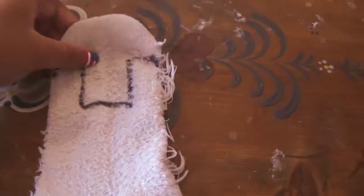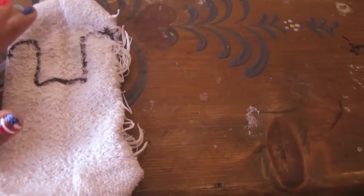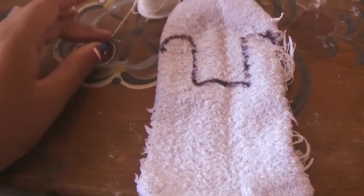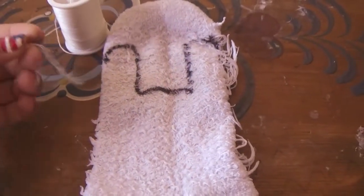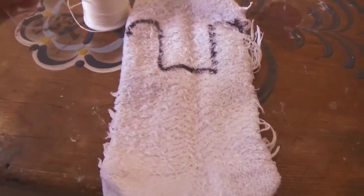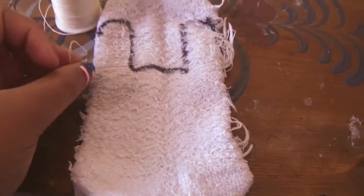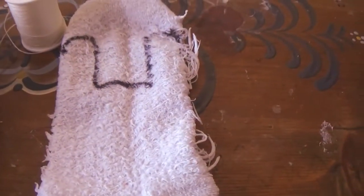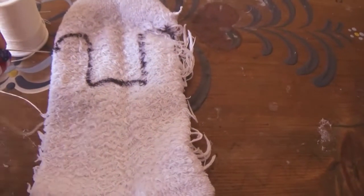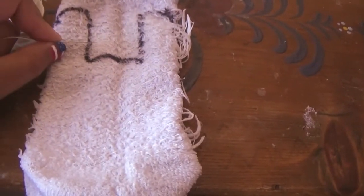And our next step is, the best way I say to do this, to make sure that you get it nice and neat, we're going to take our needle and thread here, and you could do a back stitch if you want. If you don't know what a back stitch is, just do a normal stitch. Just go up and down, and we're just going to do a normal stitch along the lines that we have created here, and then we'll move on to the next step. So I'm going to show you what the finished product after sewing it is. So let me go ahead and sew.